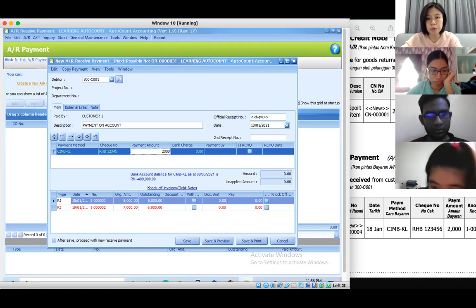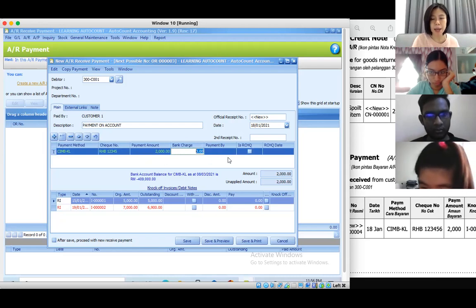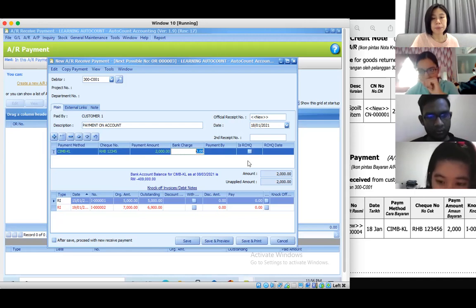And amount 2,000. For bank charge, payment by this one, you don't need to key in anything unless your bank charges you. Here, this box ISRCHQ is referred to check return.